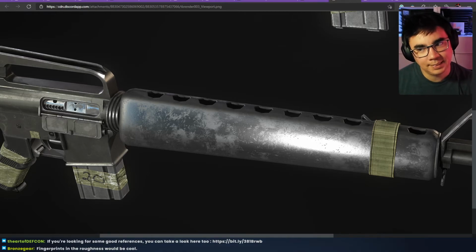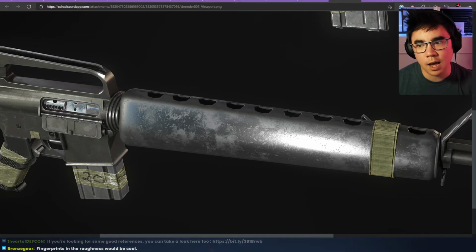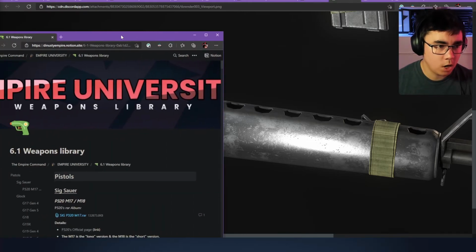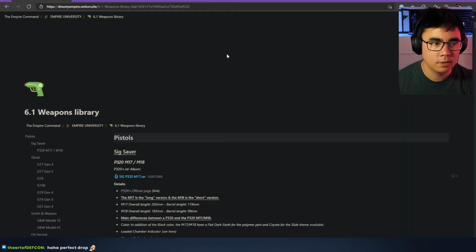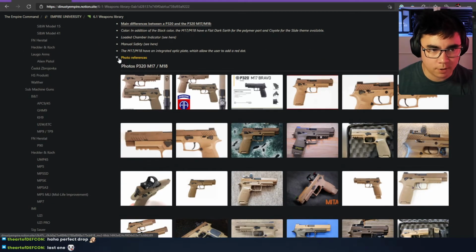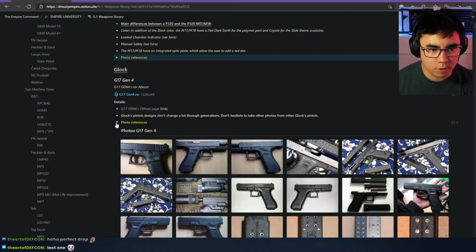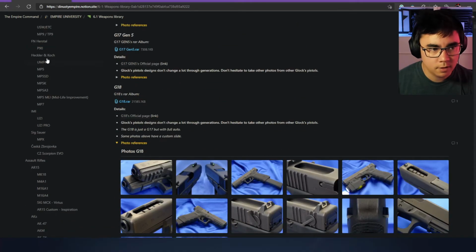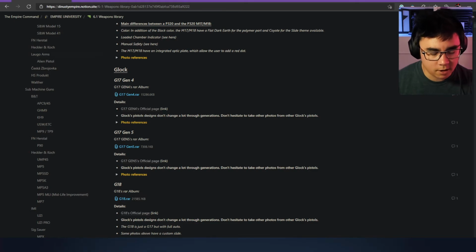Ooh, DEF CON. Just a little FYI, if you need some weapons help, DEF CON made a weapons library, I think last Monday or this Monday. Oh man, it's got the banner now too. Dude, spicy. If you go in here, you can look at all types of reference for most guns. I'm just going to minimize these because they eat up your frame rate. But you can search the guns on the side here, and then Control F if you need to search.